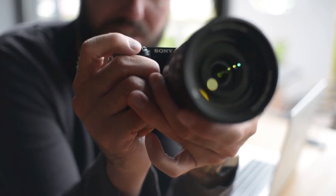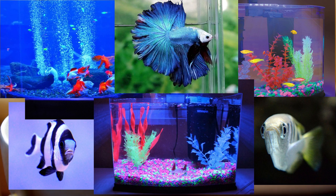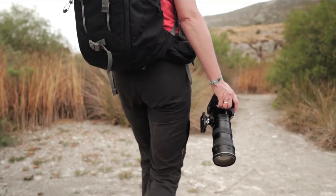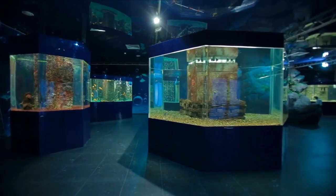You do not need a professional camera or equipment to take realistic aquarium photos. A smartphone with a quality camera and processing software should be sufficient. A point-and-shoot camera or a DSLR can help take better photos, but the key to good aquarium photographs is in the setup and lighting, not the camera.